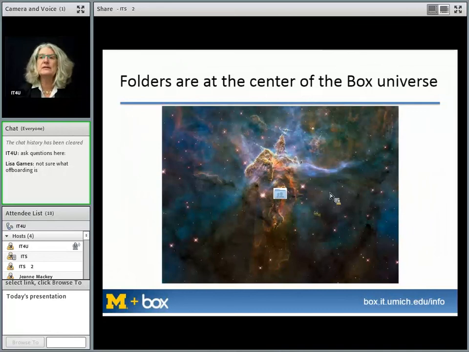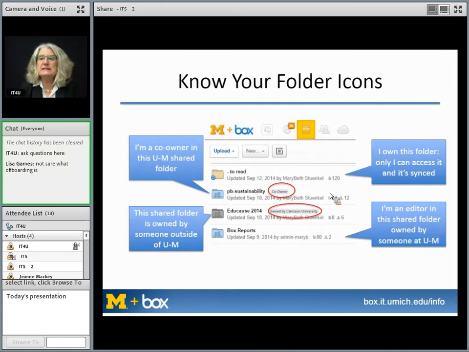So Box and Google: there are things you can do with files that you have to do at the folder level with Box. This throws people sometimes, often because they're more familiar with Google than they are with Box, and so they expect Box to work the way Google does. But there's a lot to be said for Box's orientation to the folder, because it keeps things pretty well organized for you. But keep in mind, the folder is really the place that most of the action happens in Box. So to start to familiarize you with the folders, here's a screenshot of several folders in my account.